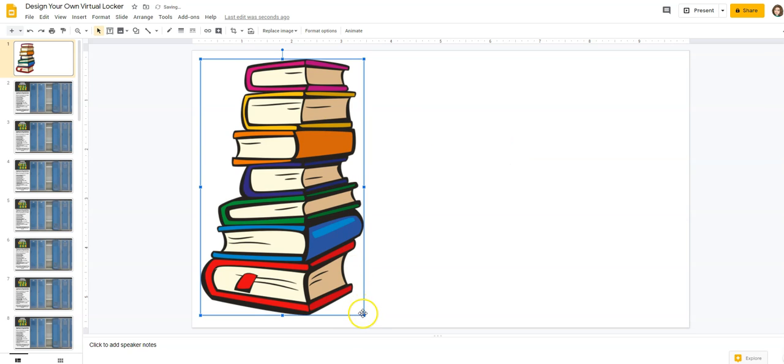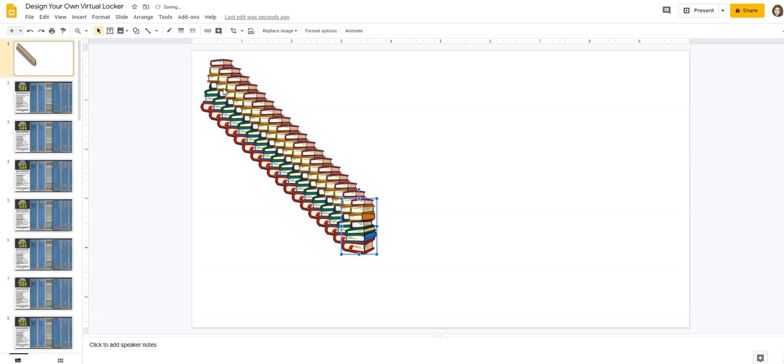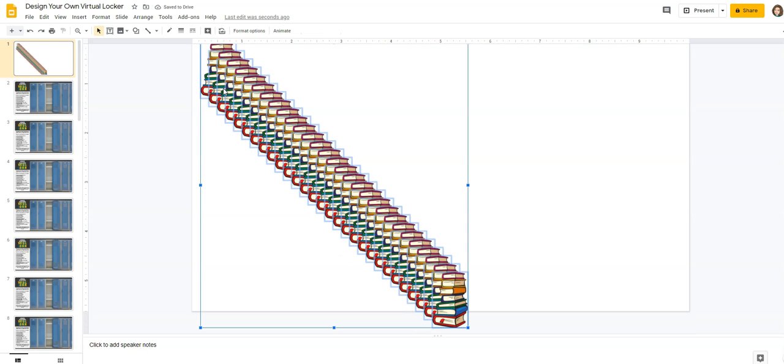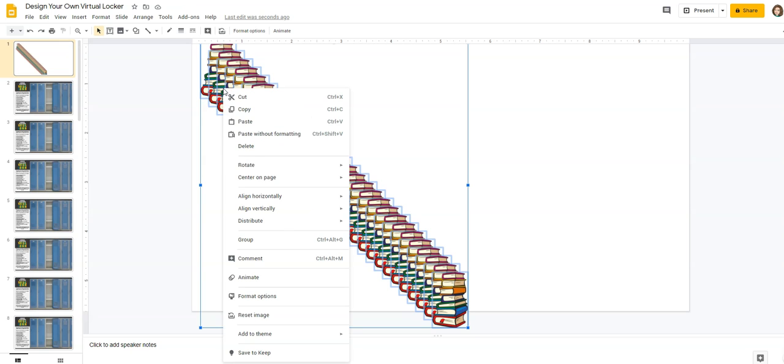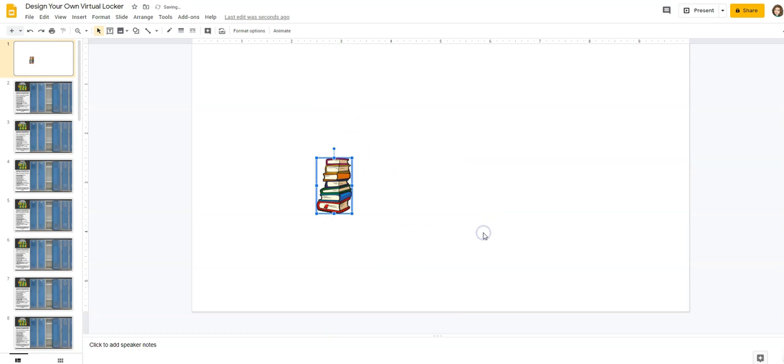It's going to insert. Before my students even see this, I'm going to make it smaller. I'm going to hit Control C and Control V, and just keep hitting that. These are unlimited, what we call them, so a whole bunch of them. Then you want to hit Control A and right click. Here's where you can align center. Then you want to do the same thing, but in this case, align, go to vertical and middle. And then you drag these up and you can make them a little bit smaller, things like that. And you can have a whole bunch of these on here.